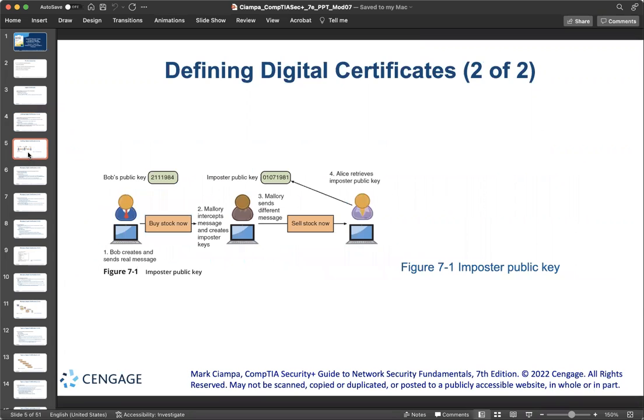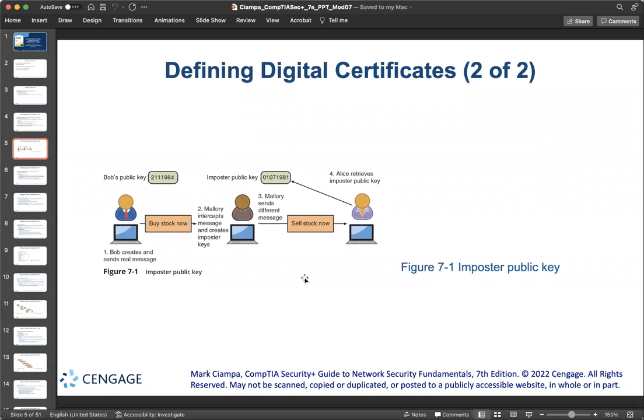But before we go through the weaknesses, let's take a look at what I just explained for you. So if Bob in this example uses his own private key to sign a message, in this case, the message says buy a stock right now, and then sends it over the line, the receiver, which in this case is Alice, basically just needs to look at Bob's public key and use it to go ahead and decrypt the message.